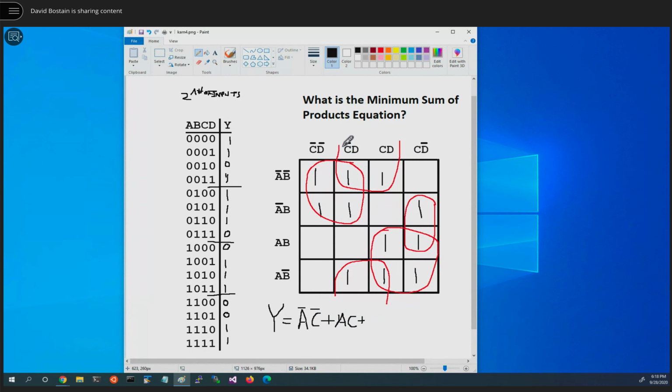Okay, so let's try this box right here. Why don't you put in chat what you think the answer for that is? For that box right here. Who owns it in terms of A and B? Who owns it in terms of C and D? Go ahead and stick that in the chat.